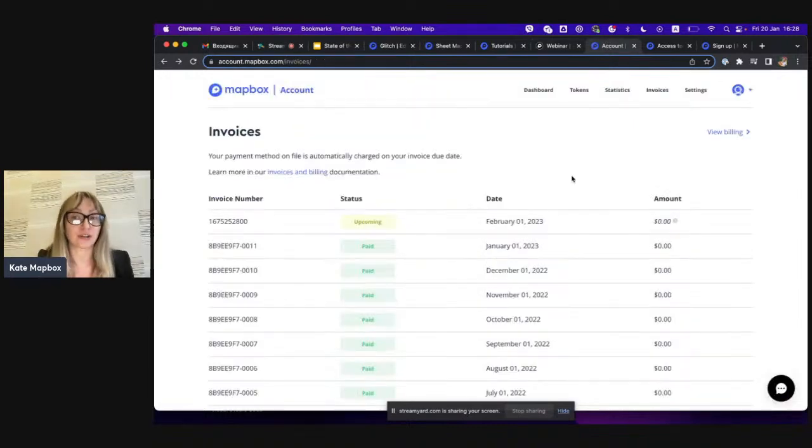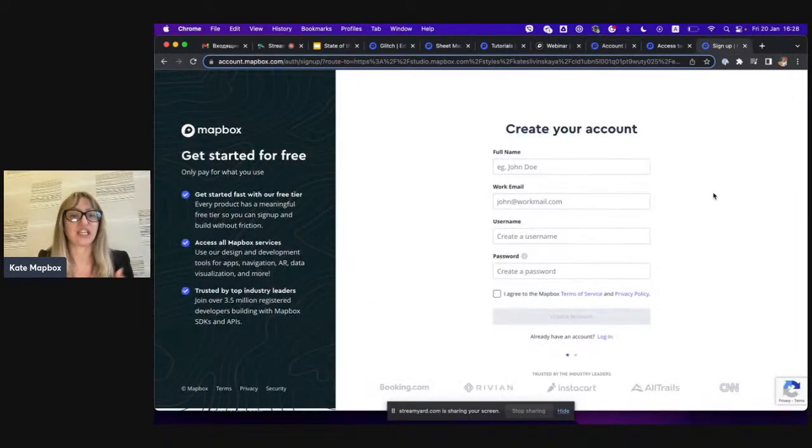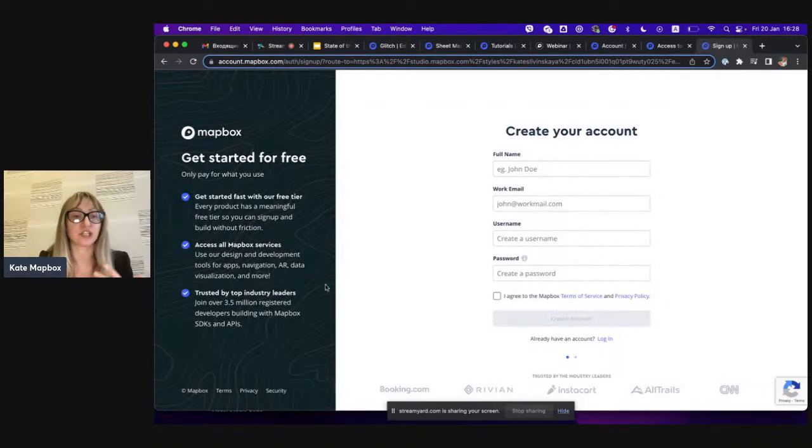And in terms of your account, in order to get started using Mapbox, you need to create your account. No worries about payment, because Mapbox works with a pay-as-you-go system. So accounts are free. You can just create one. It is better to use a company-related domain, not a free public domain.